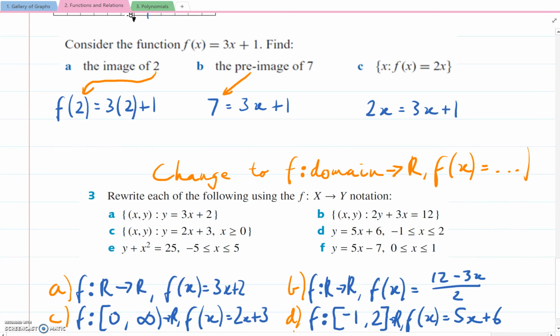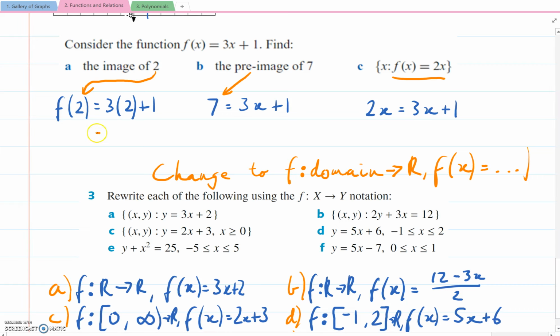The textbook does some weird terminology. So if we had the function f(x) = 3x + 1, the image is the x values. I believe this is correct. You won't really see this much in year 12, but the image, in this case, x = 2. The pre-image is kind of saying what does y equal, or what does the function equal. Or even in this form, if you've got f(x) = 2x, it's the same as saying y = 2x, and you can just sub it in there.